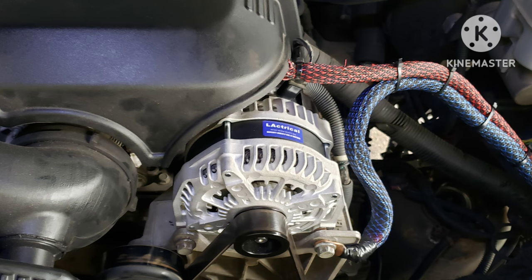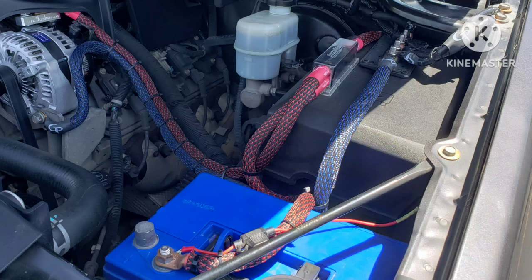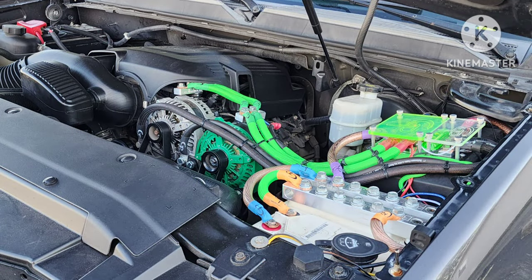That includes the Big Three. The Big Three is where you run a power wire from your alternator's power output bolt to the battery — a heavy power wire like a zero gauge, depending on what kind of system you're running. I always recommend going bigger on the wires than you need, because later you'll probably upgrade amplifiers and they're going to need the bigger wire. Wires are your foundation — the very first part of the build.